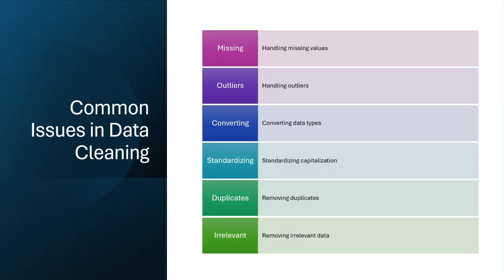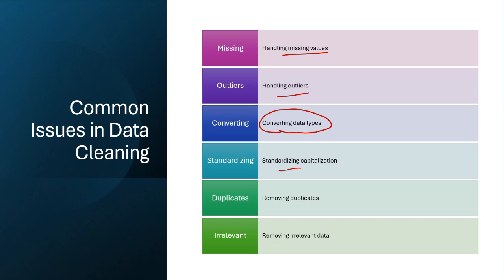Next, if you look at some of the common issues specifically related to data cleaning, the first thing I will say is missing values, handling the outliers, converting the data types. You can take an example of time. It can be a use case where you will see different applications would have given different data types for it.